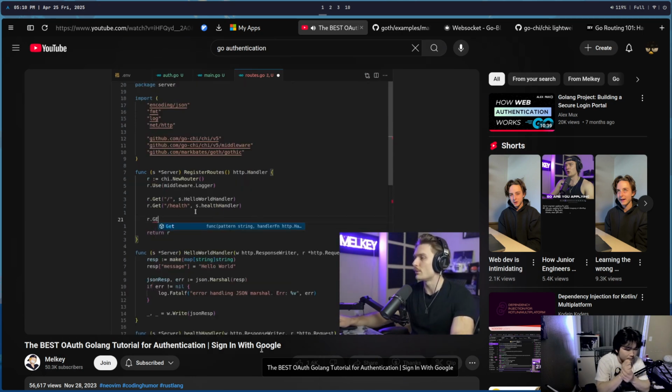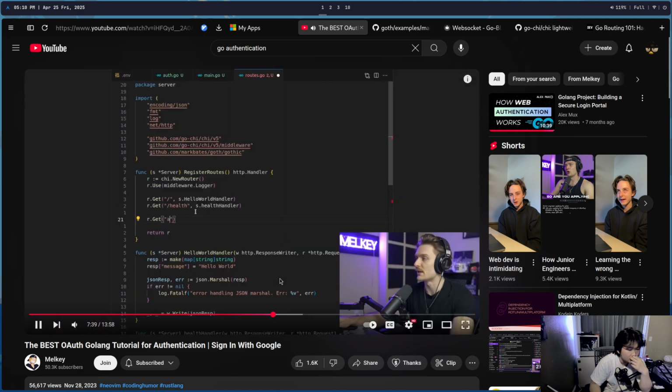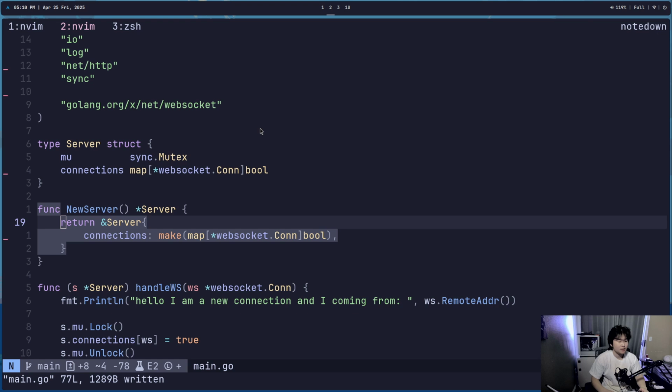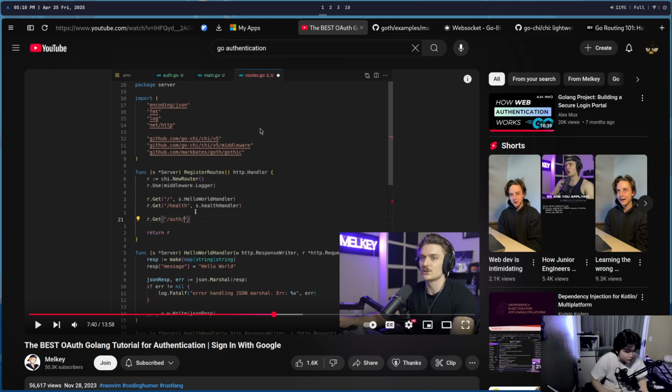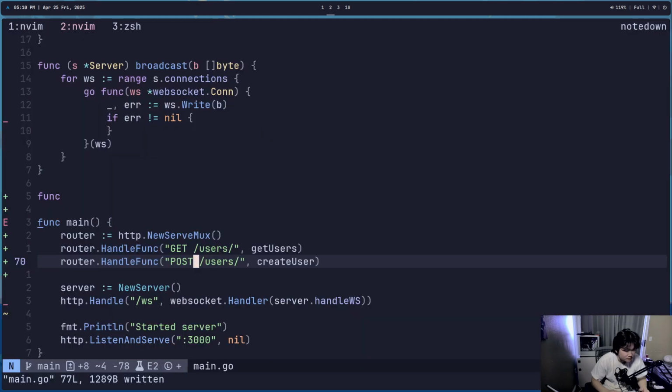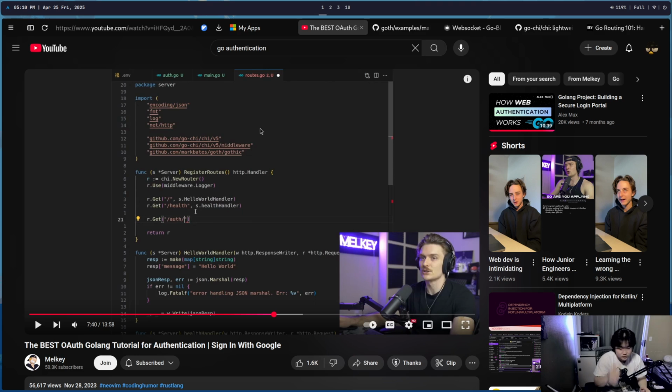So I'll show you what I mean: if you do an r.Get, you pass in the route for where this provider callback is going to live. It's going to be slash auth slash. Okay, I see what they mean. It's a get request, so get rid of this. Let's say auth, and then they want provider, and they want you to define what type of parameter this is, like is it GitHub or Google.